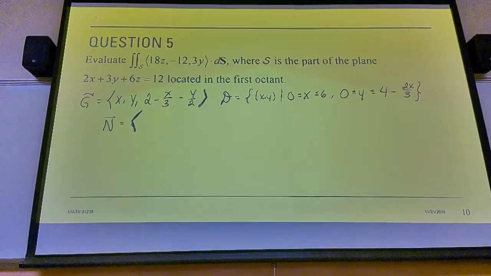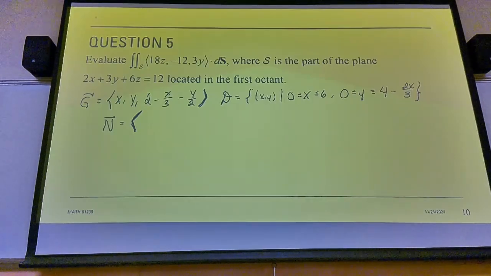Right, it is technically g sub x cross g sub y, or g sub y cross g sub x. You don't know which one until you calculate them. But they only differ by a negative, right? So you calculate g sub x cross g sub y, and then look at the resulting vector. Does it point in your desired direction? If it does, good. If it doesn't, multiply by -1.